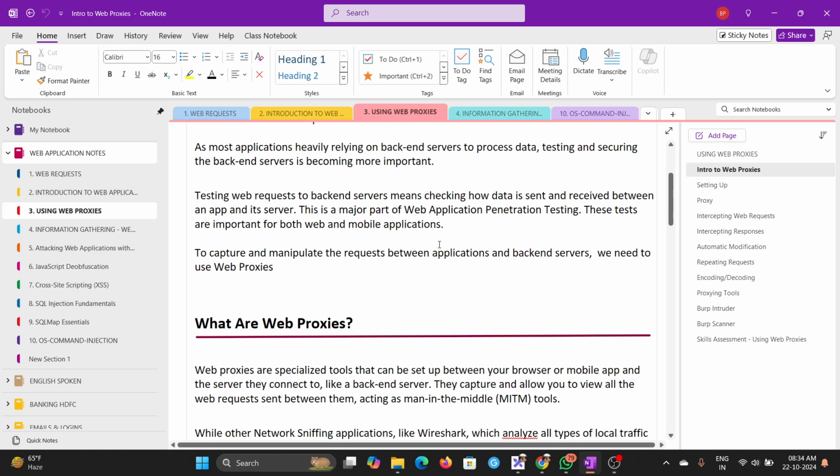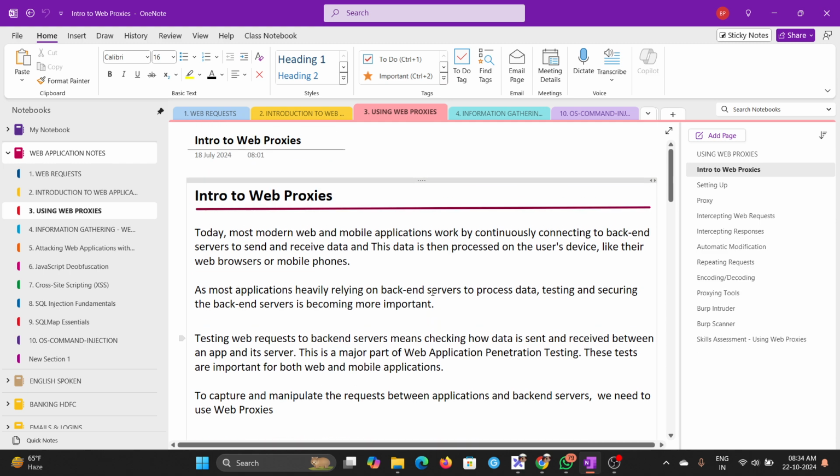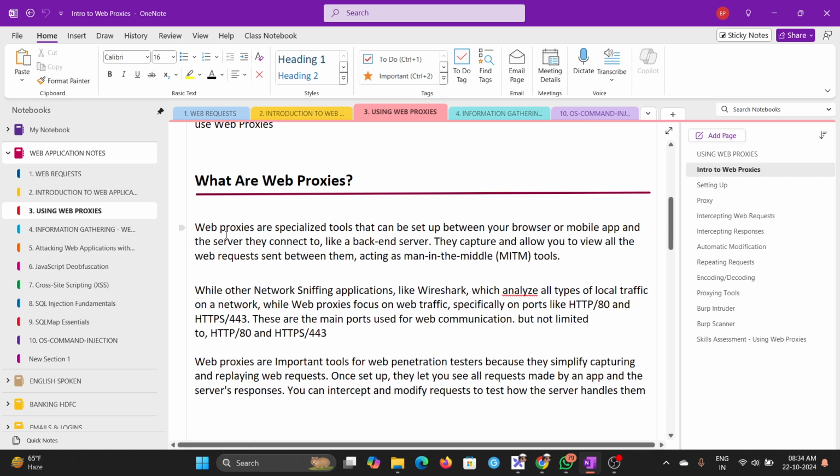And in order to check how this happens, we use proxies to capture these types of requests. A proxy is basically a simple tool that we can set up in our browser, and it acts as a man in the middle. So we are in the middle, capturing the request from our browser to the server.